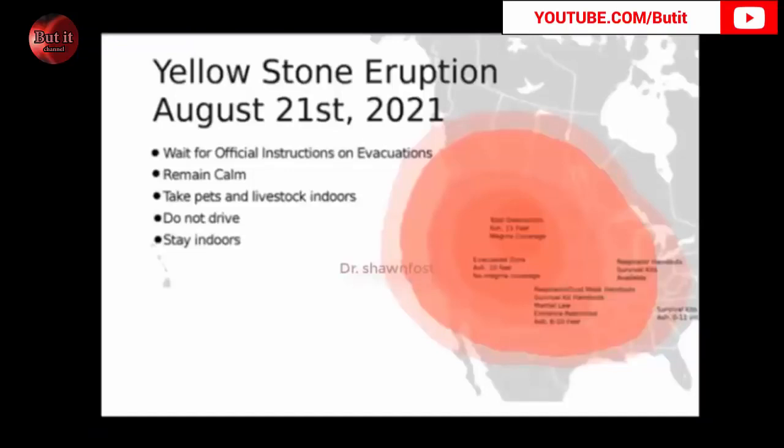Now, if you're on the other side of the world, if you're in Canada, even Canada gets nailed. Look at this. You've got 6 to 10 feet of ash going all the way into Canada, eh? In Minnesota. I mean, this is just complete devastation for the North American continent. This is way beyond anything that it showed on reports before that I was sharing with you guys. But you know what? I don't have the data on this. This could easily just be somebody's doom-porn fantasy.